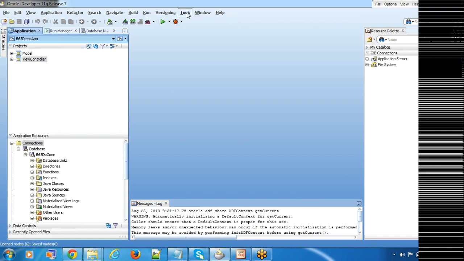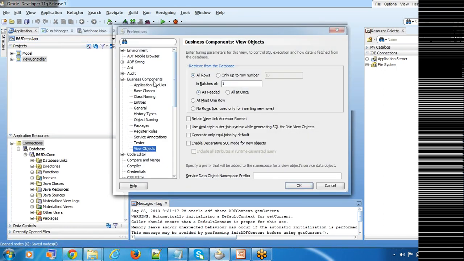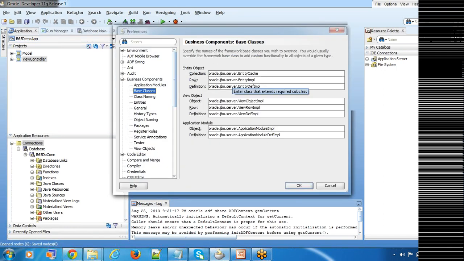We'll be talking in detail about these classes, like what is stored in the entity IMPL, and what is there in VORowImpl and VODefImpl, so you would be comfortable with that. Whatever Java classes are there for the framework, we would be discussing in this training program. Other than that, basic Java we do cover, but only on a need basis if participants really feel they need it. Does it answer your question?